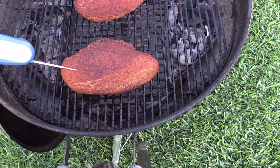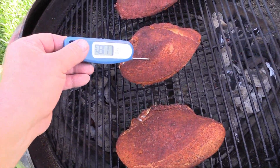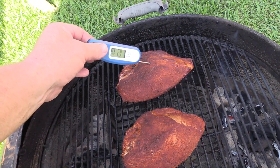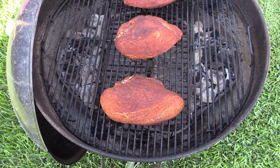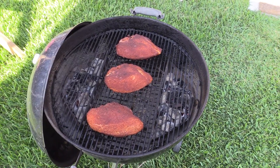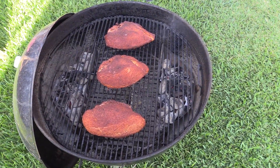Okay, we've been on about 20 minutes or so. Let's check some temps — about 110, 118, 120 there. That's looking good. Gosh, it smells good, I'll tell you that. Come on, let's flip these over and do a little cooking on the back side. Let them go another probably 10 to 15 minutes, then come back and check some more temps.